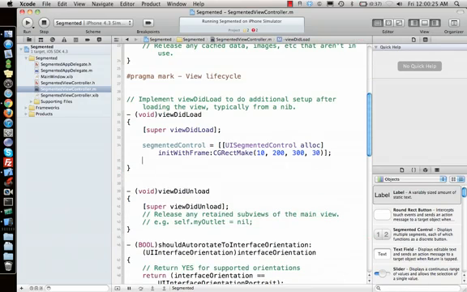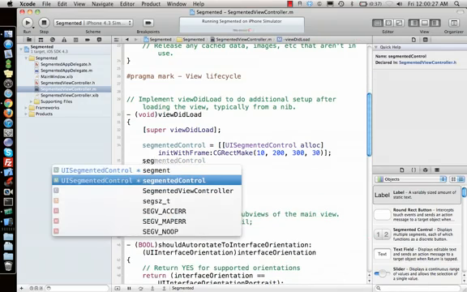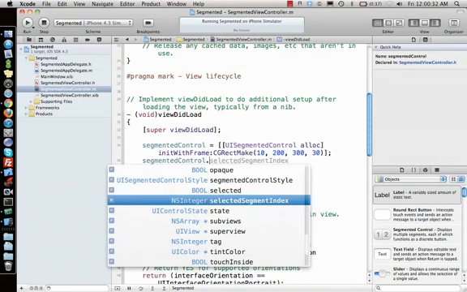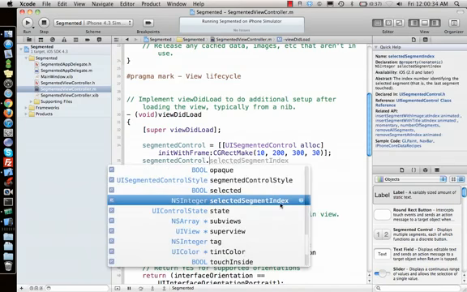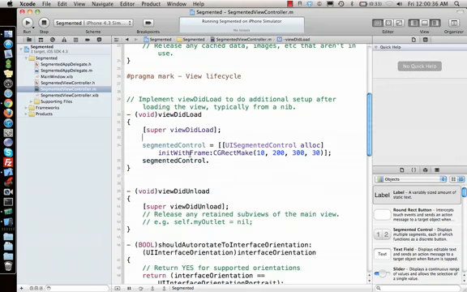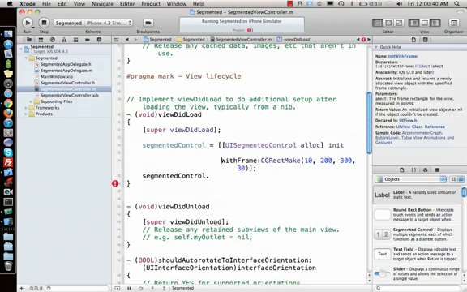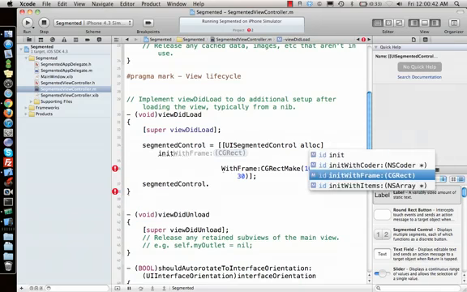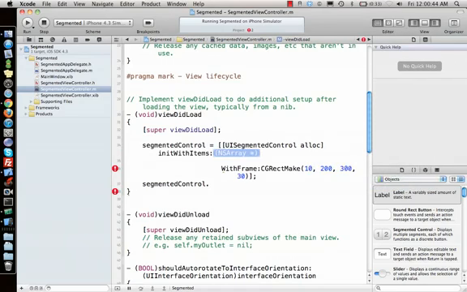And segmentedControl dot, actually I think I'm doing it wrong. Leave this a little bit below, initWithItems. Yeah, I have to give it items.